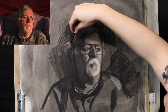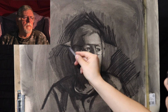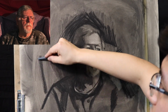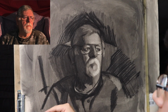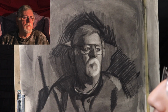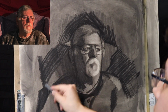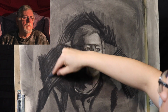Now the rest of this shadow, let's go ahead and fill this in for the rest of this shadow. This comes out to about here. Now we have a little shadow being cast from his shoulder. Very, very simple. Just filling in the large masses.